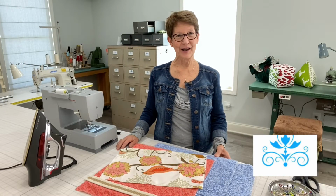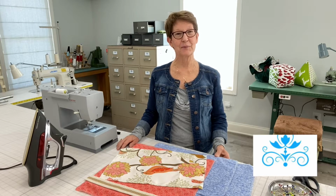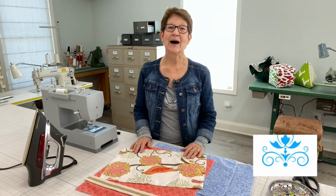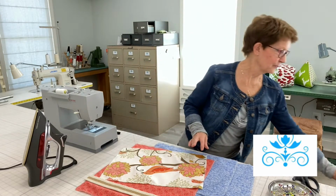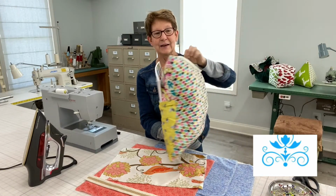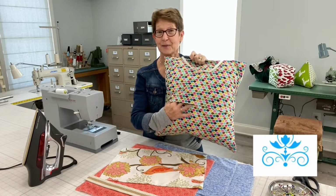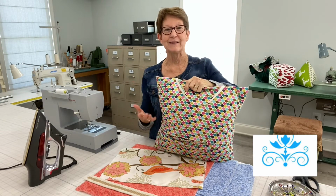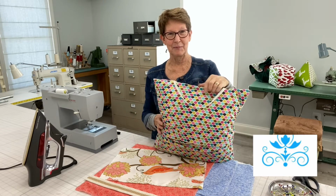Hello, I'm Donna Cash, and I'm going to show you how to make a pocket pillow. What is a pocket pillow, you'd like to know? A pocket pillow is a pillow with a pocket on the front and an envelope style closure on the back. So there is no zipper technique that you must master before you can make a pocket pillow.